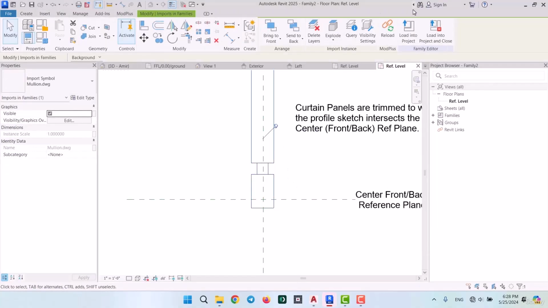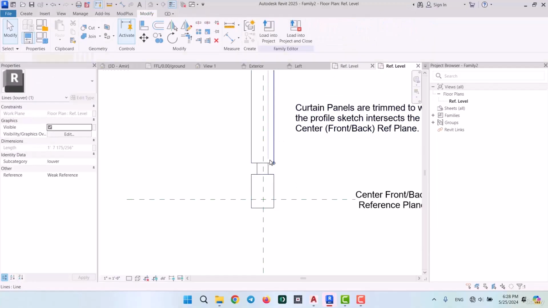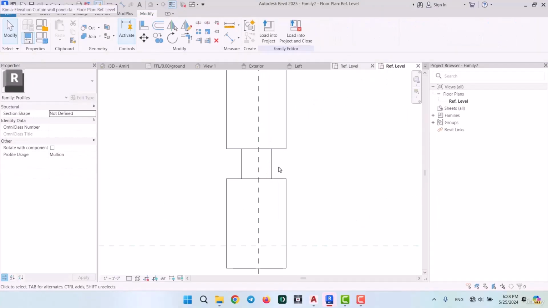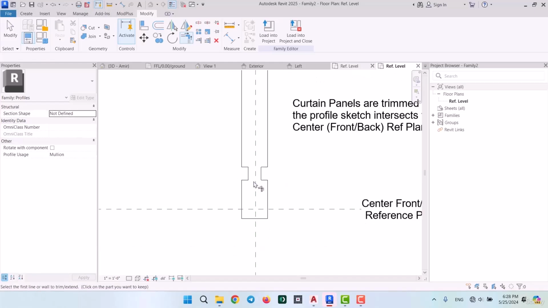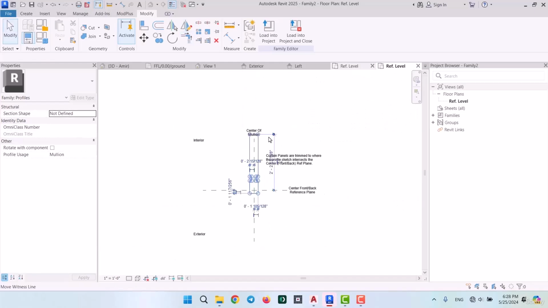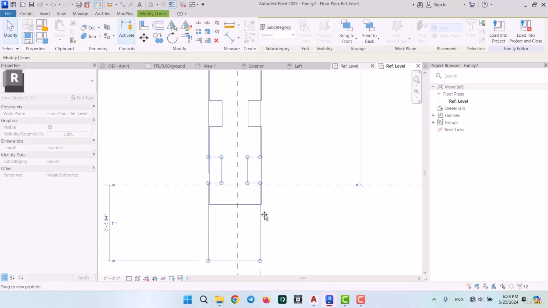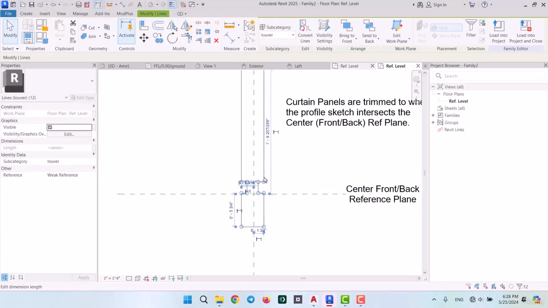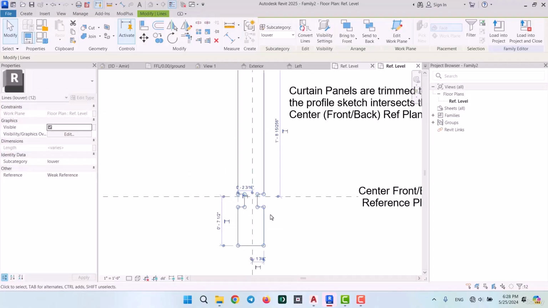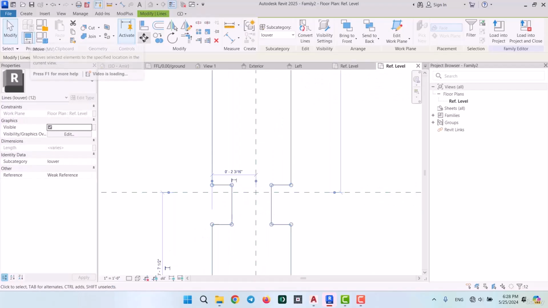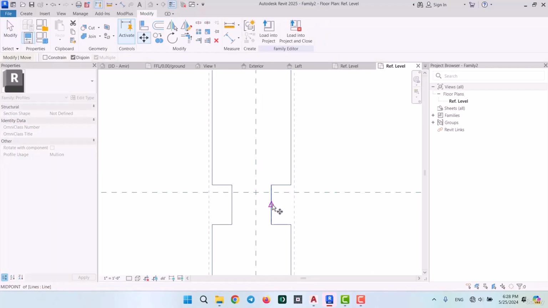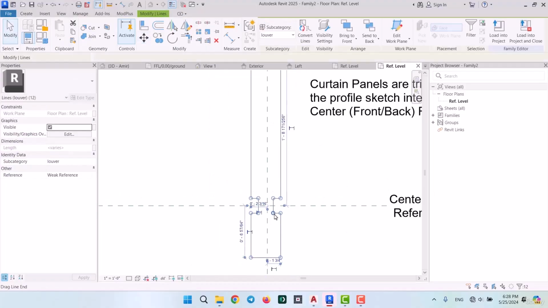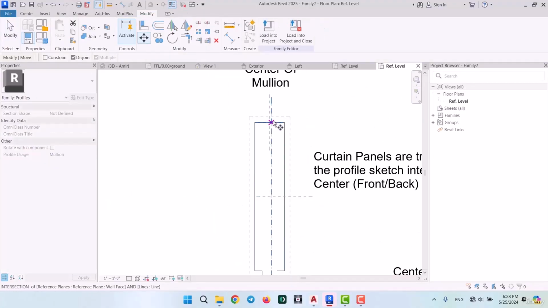Now here you could either explode your CAD file to make this into a group of lines, and so basically you would have your profile, only then you'll have to also split these spots and then trim the lines together. You see, in the version 2025 of Revit, this new feature has been added where you can draw profiles inside each other. The older versions didn't have this feature, but in this newest version, it has been added, and it's also very helpful. Alright, so now I'm going to take this mullion and move it to the center, right at the center of these reference planes.